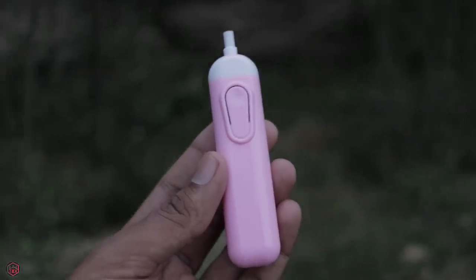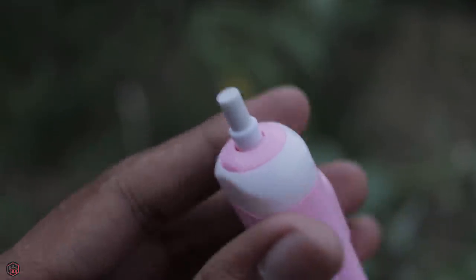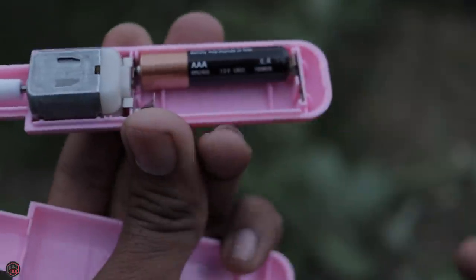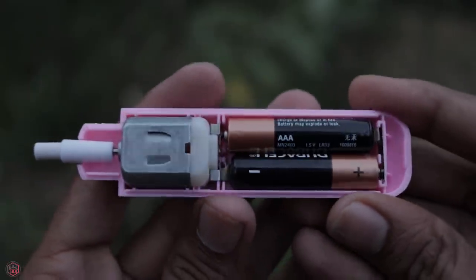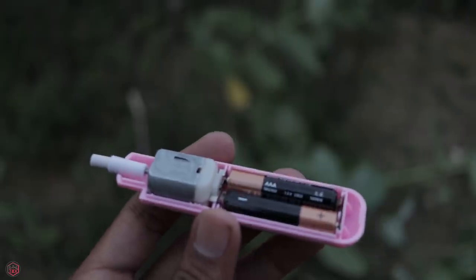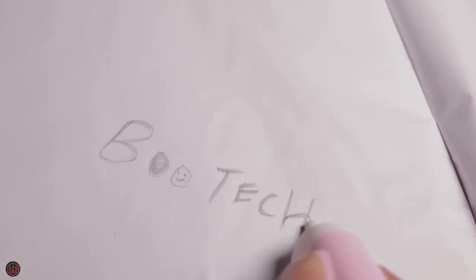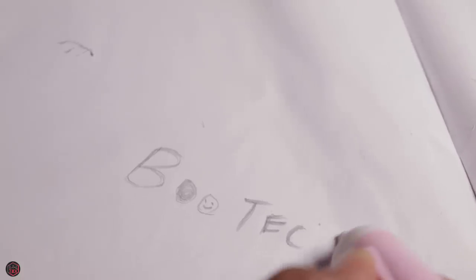I found an automatic, portable electric eraser. It is a simple eraser. If you open it, you can twist it and open it — there is a motor and a 2-battery slot for AAA batteries. If you open it, you can use it like a remote car motor. That's the basic concept. If you open it, you can use it as a pencil artist tool. It will be useful and very clean.